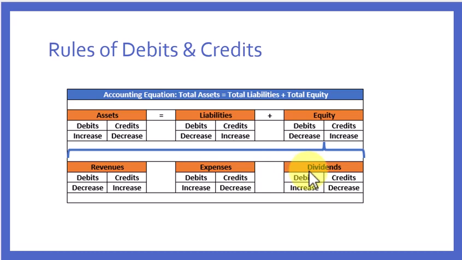Expenses and dividends, on the other hand, decrease equity. Expenses and dividends have a negative impact on equity. Because they negatively affect equity, they are going to behave just the opposite of equity. So for expenses and dividends, we are going to debit to increase and we are going to credit to decrease. Okay? Again, we'll go over that real quick again. Okay? So equity. Revenue behaves just like equity because it increases equity. Expenses and dividends behave just the opposite of equity because they negatively affect equity or they decrease equity.